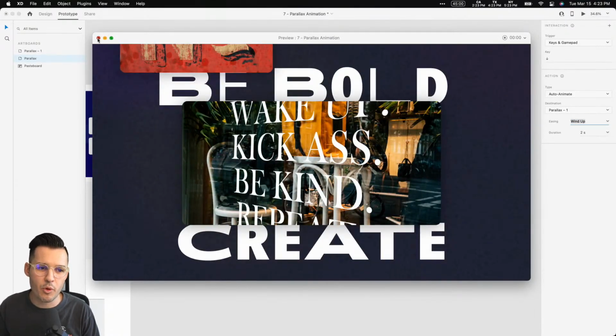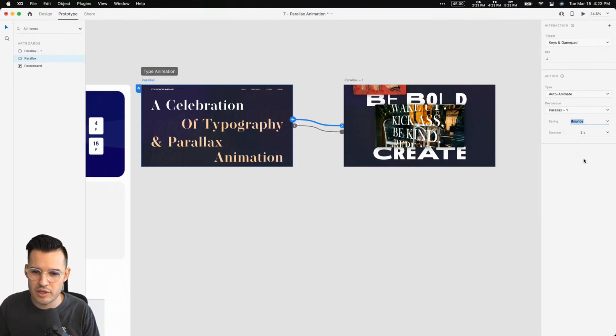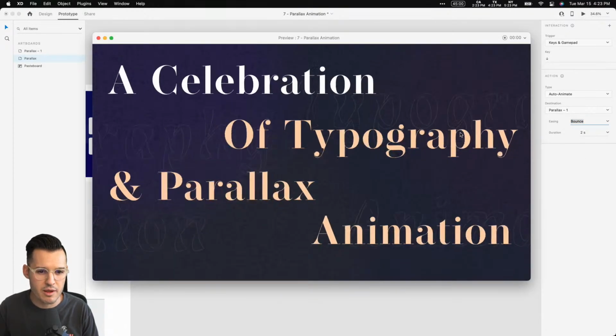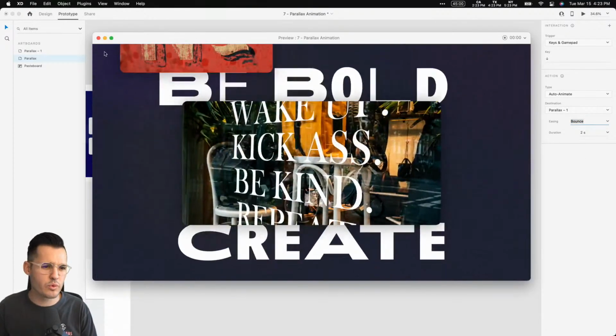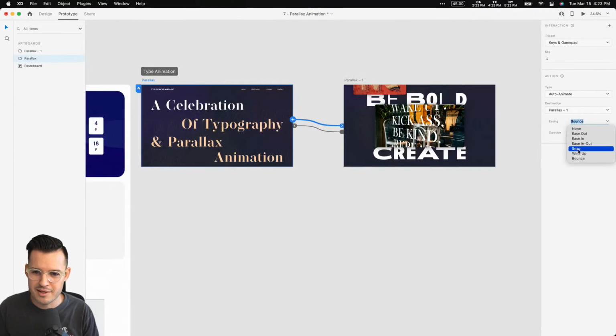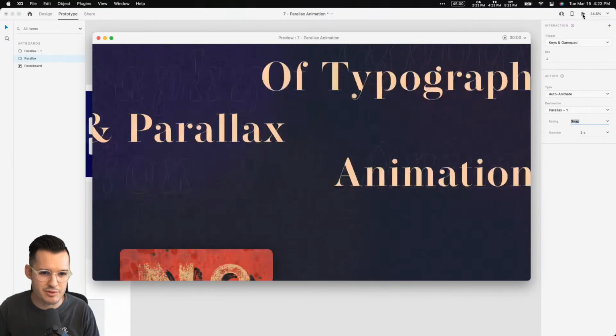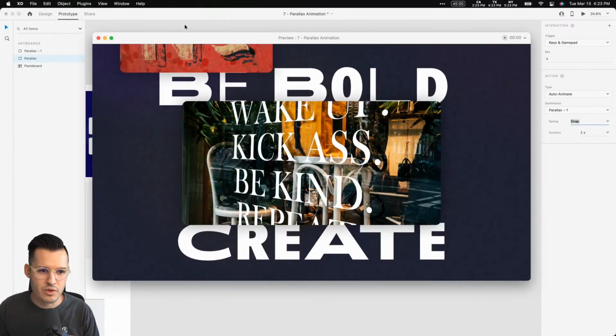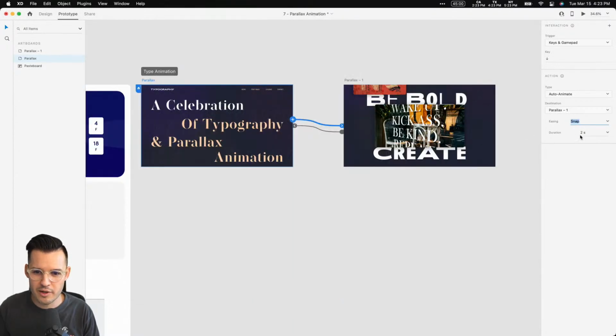Okay, I wish it would wind up or bounce on the other end too. Maybe we can do a bounce, and that's what we're actually looking for. Bounce. Oh, no. Go back. Get away from bounce. Let's try snap. We're just going to play with easings right now. Ooh, that's a little bit better. That's actually a little bit more like what we were looking for, but it's very quick. So now I'm going to slow it down.